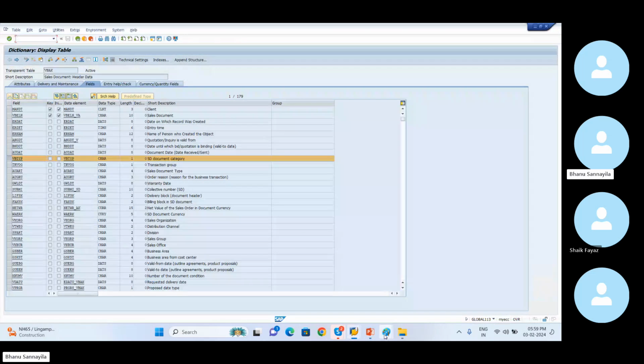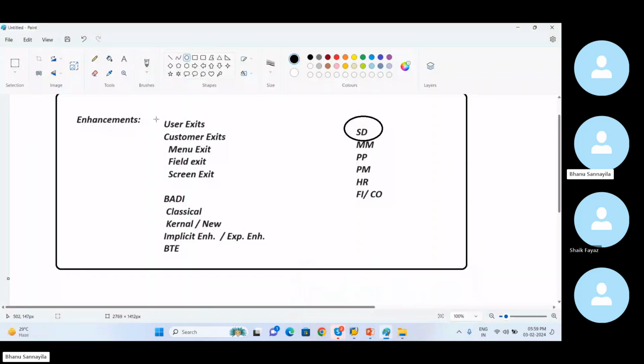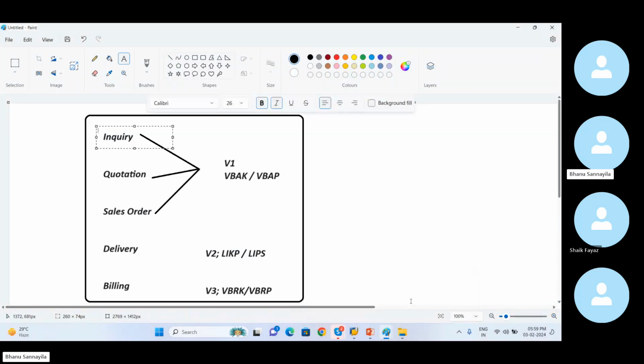Now, the first and most important point that we have discussed today is user exits, the first topic, and of course, user exits are available only in the SD module. This is clear, at least for now. Now, the next point. The entire SD flow that we have categorized into 5 applications: inquiry, quotation, order, delivery, billing. Total 5 applications and 3 V1, V2, V3. Of course, we saw them in the NACE T code as well, right?